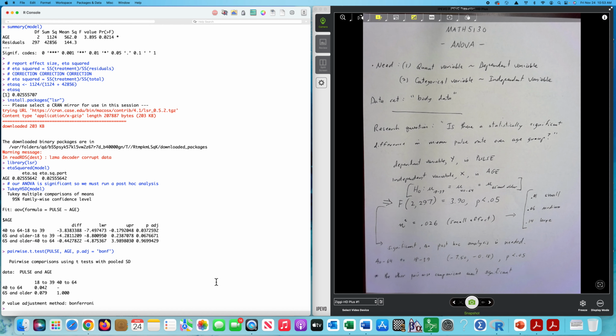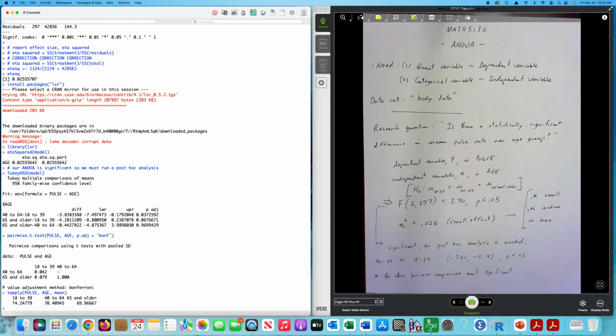Now, be prepared to have your mind blown here, because this won't make much sense to you on the surface. If I look at the sample means, so let's look at t-apply, so let's run pulse over age and run the means.